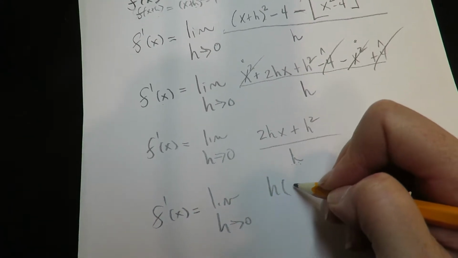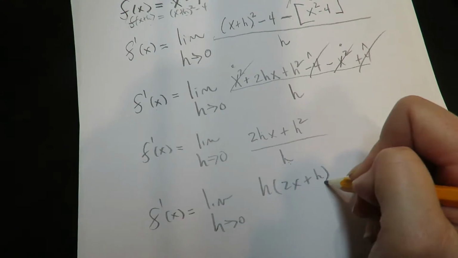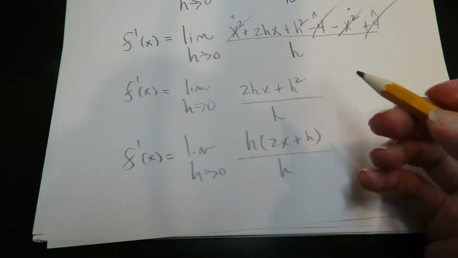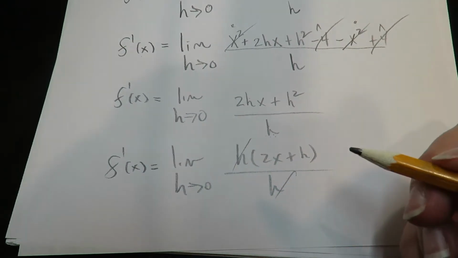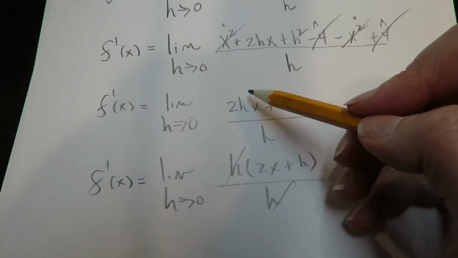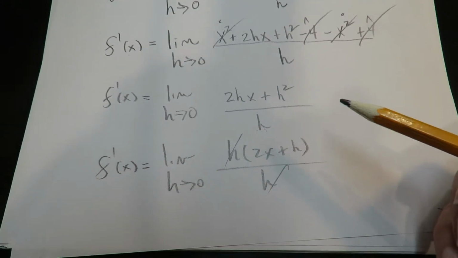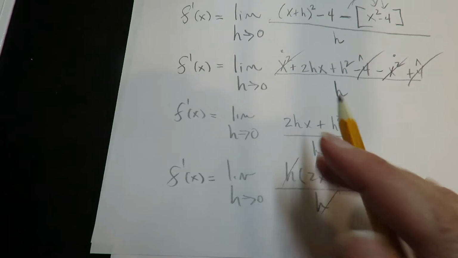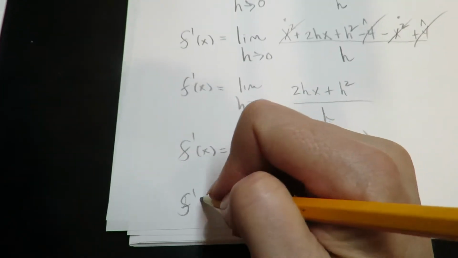All right, so we pull out the h. It's a common factor. And now I can reduce because it's a common with a common. Or if you do that quickie little way, you take out all the h's from everybody. All right, I'm almost there.